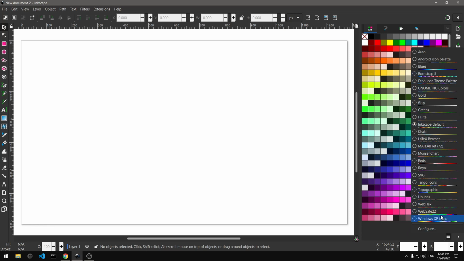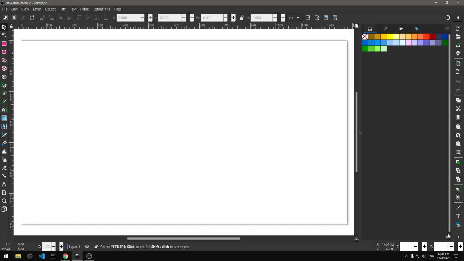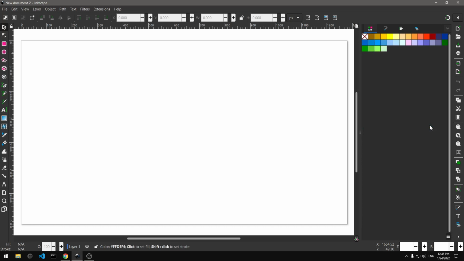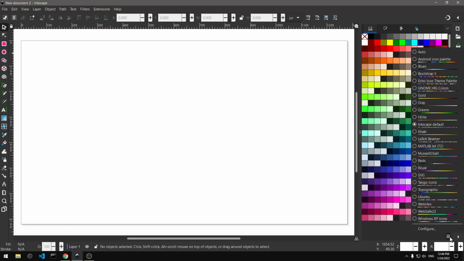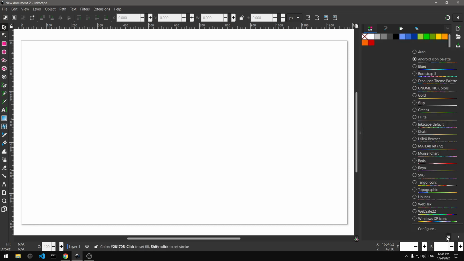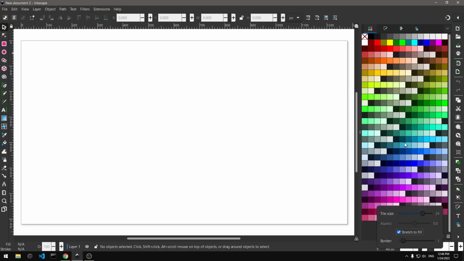A lot of people will go with the default, depending on your requirement. The other thing you can do is configure it. If I go to Inkscape default, I can configure these swatches.